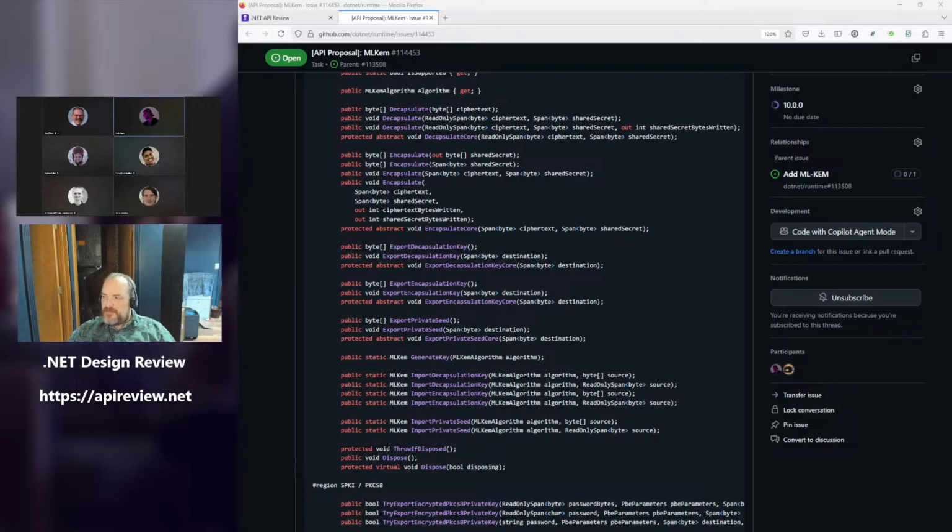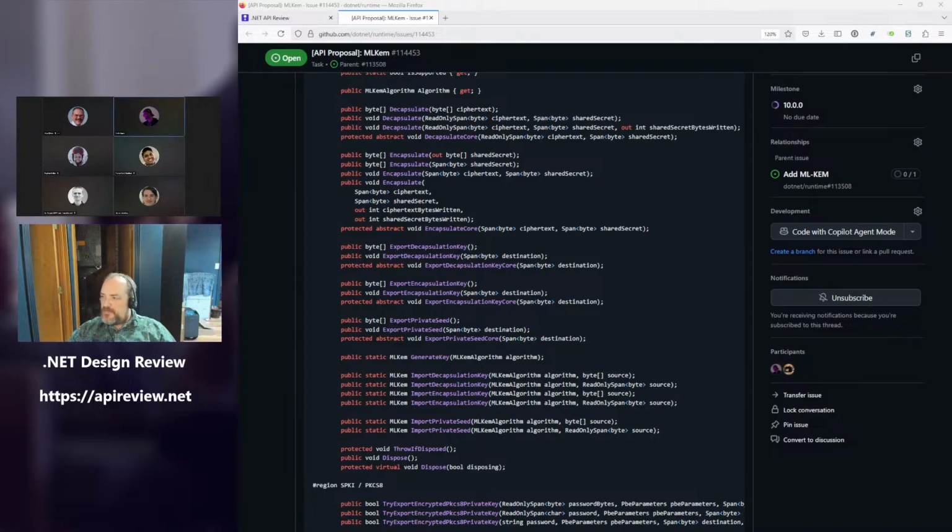And then we get to private seed. Without getting too in the weeds on how ML-KEM works, the private seed is a small value. It is 64 bytes. And it is used as an input to generating decapsulation keys and encapsulation keys.